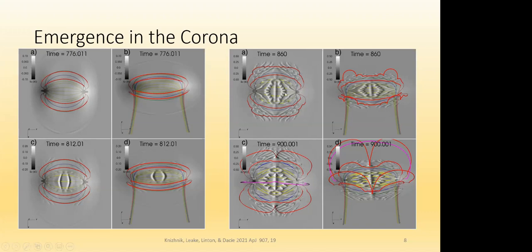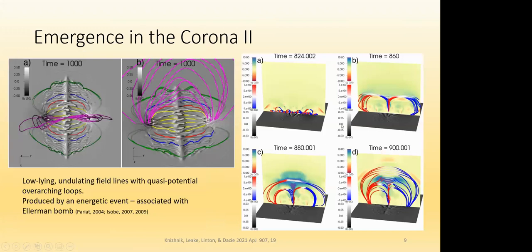The yellow field lines have more and more undulations. And then eventually you get these M-shaped loops. And you can already see that these loops are quite likely to reconnect as they continue to emerge. And in fact, that is what we see. Here I'm plotting a series of snapshots with field lines plotted right before an energetic event. And you can see that the lobes are reconnecting.